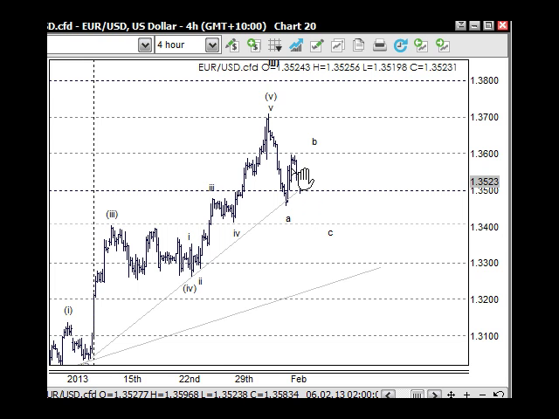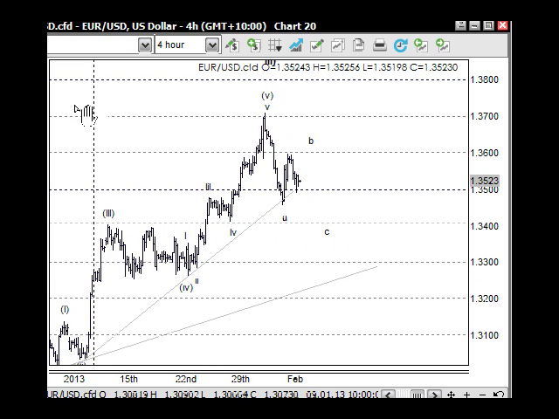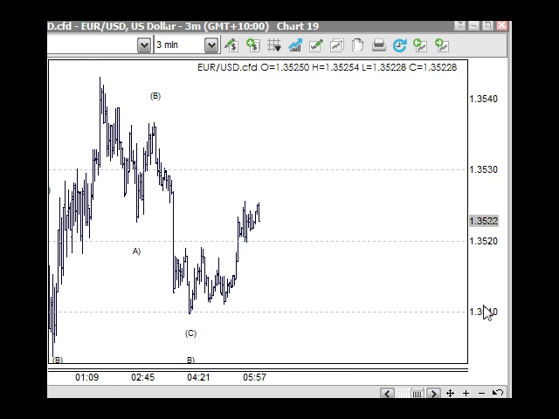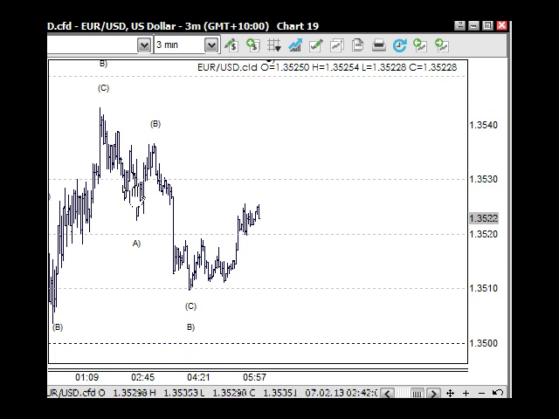Now, from this low here to this little high here, there are 3 waves in there, and it has pulled back about 50%. So we could put that B wave in here, and then look for 5 waves down in the C wave. That's an important point. So we just need to drill into that and have a closer look in here.